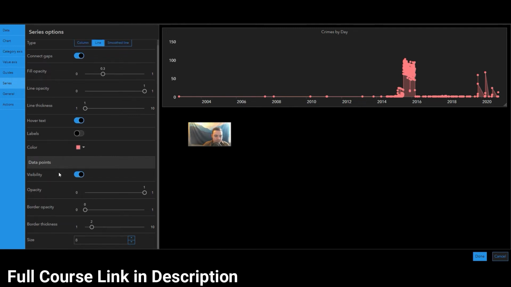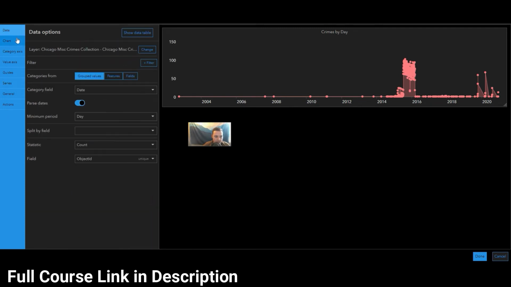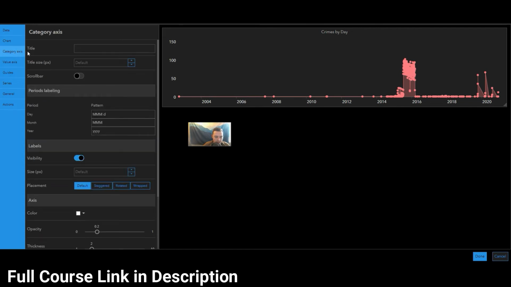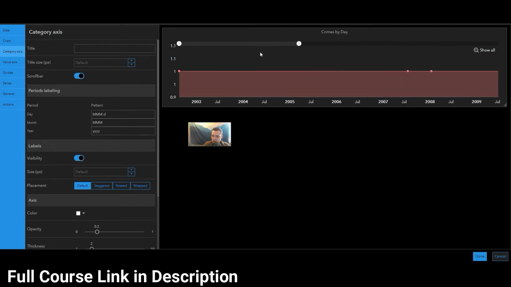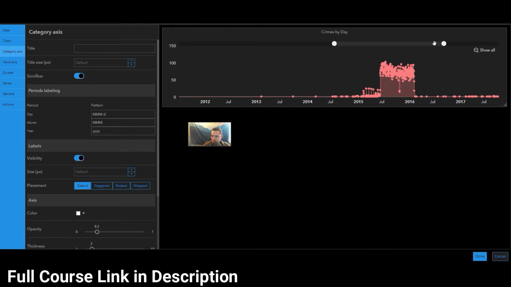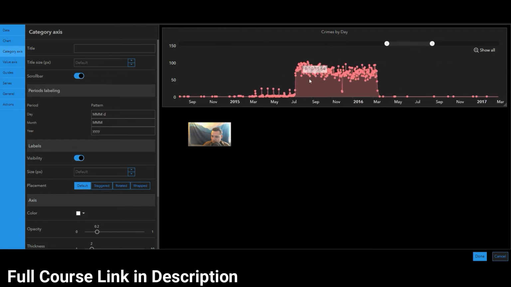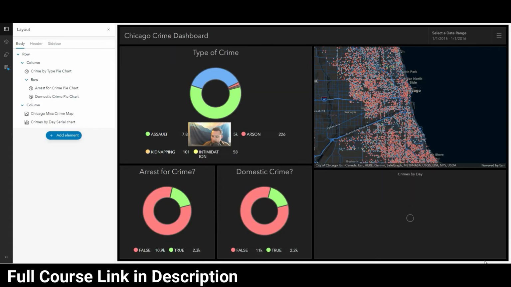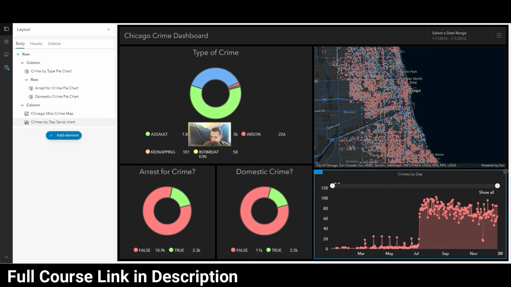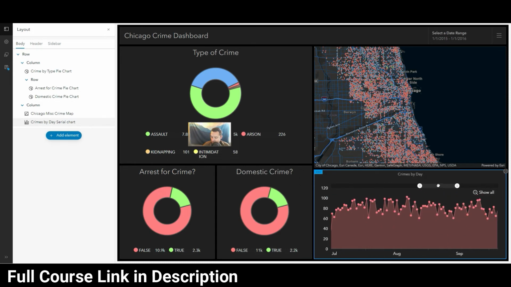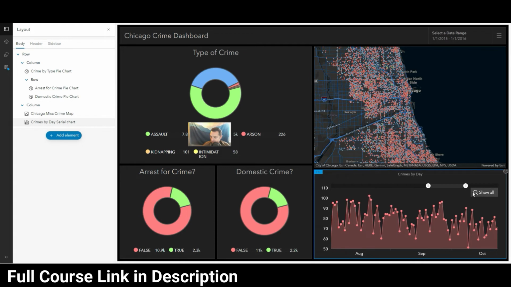And one more thing I'm going to want to do, I think, let's see what tab it's in, because it's okay to not remember these things. I never do fully remember what tabs have what, but under category axis, we go and turn on scroll bar. That will allow us to scroll and filter down. See, now we have a clearer picture here. Okay, cool. So let's see what that looks like. And yes, this is looking really good. It's exactly what we want. Awesome.